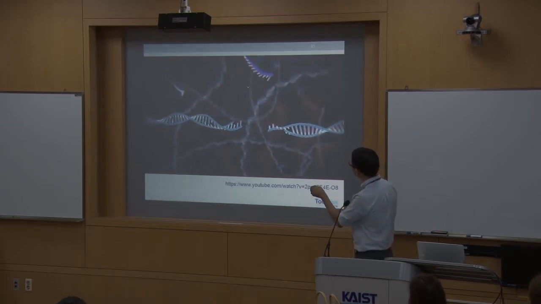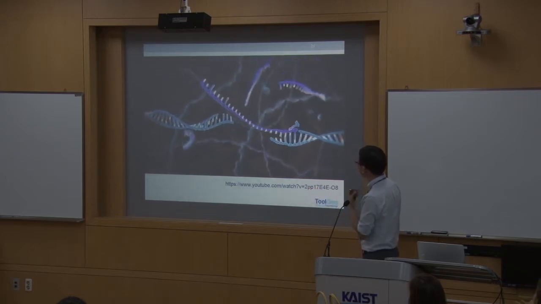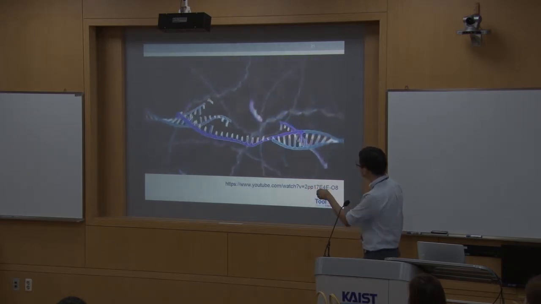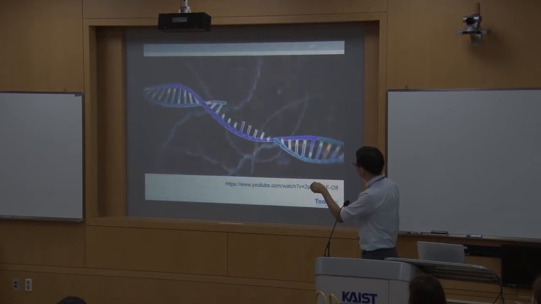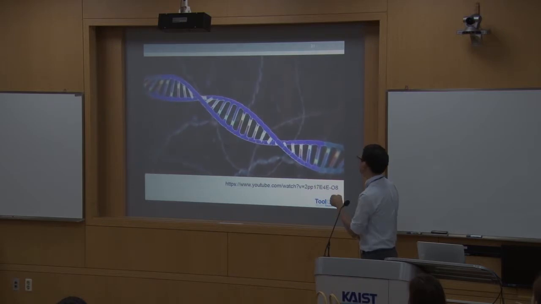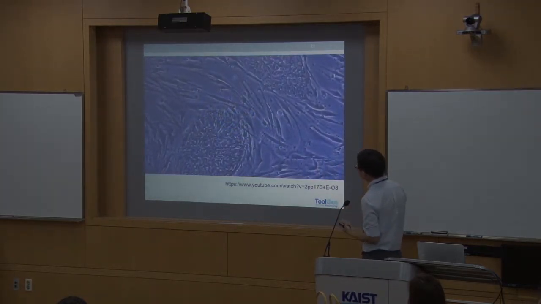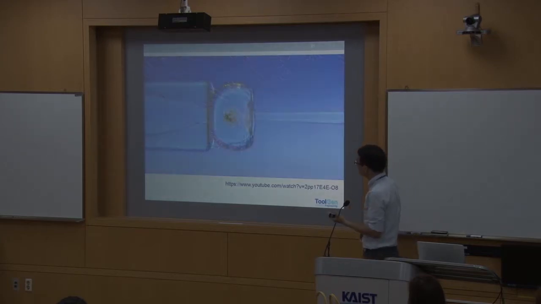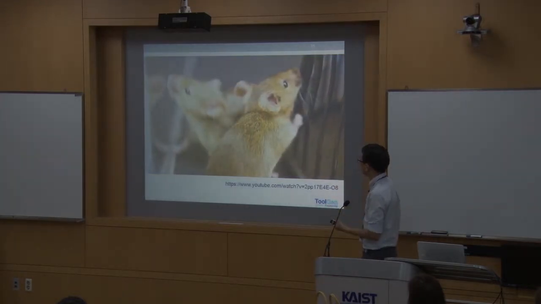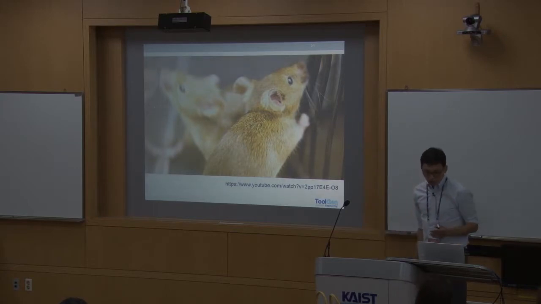Then we can introduce something called donor DNA that contains the genetic information we want to introduce. This will hybridize to the double-strand break that we introduced, and then this genetic information will be introduced into this locus. This is kind of complex, but basically what we do is introduce a double-strand break, or cleavage, into the predetermined locus with this CRISPR nuclease, and then change the genome information at the locus.